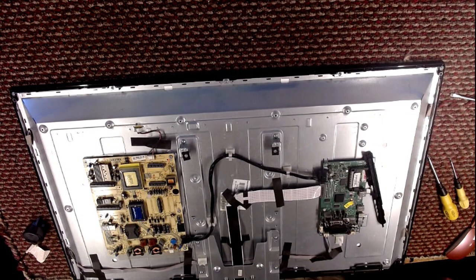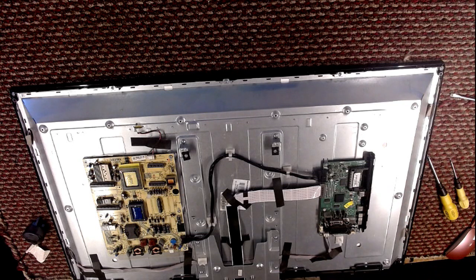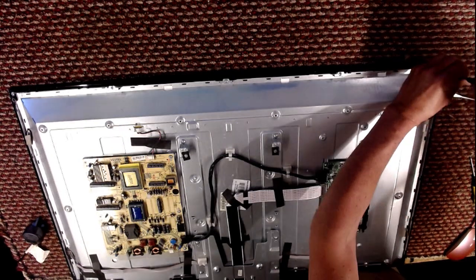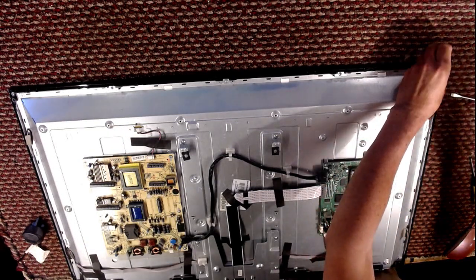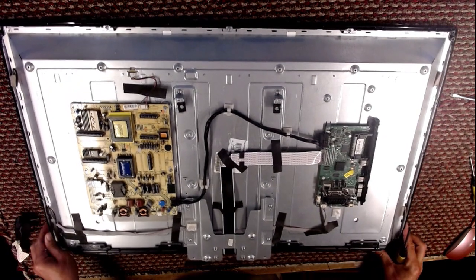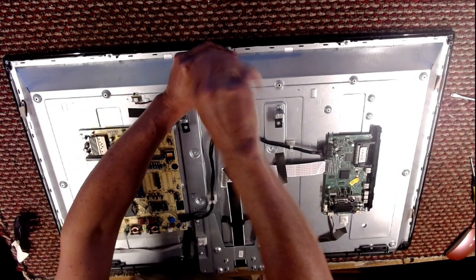So there you can see it's got the standard Vestel 1333db power board on the left-hand side, but on the right-hand side, it's got a different main board. Now, that main board is usually powered from a different power supply unit, a slightly smaller one. I can't remember the model of it, but it seems to power this main board okay. As I say, this gentleman's had it working for about 3.5 years.